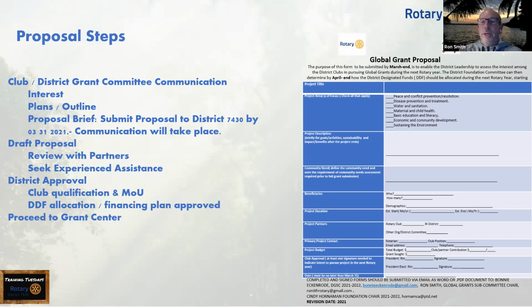And then, once that is submitted by March 31st this year, and every year, we like to see it so that we can get your club's project into what I call the Global Grant District Designated Fund Allocation Pipeline. We need to know what's in the pipeline so that we know the funds coming available to the district will likely be available for allocation to their project. So I don't know, Mike, how many we have in the pipeline right now? 6 or 7? Global grants in the pipeline, not at the approval stage, but in the pipeline total. I think we have 6 right now.